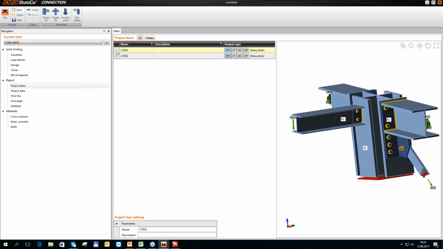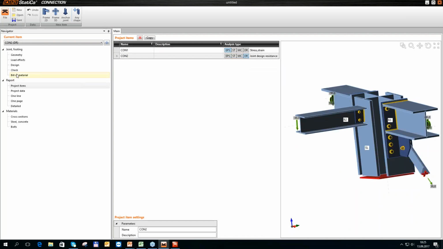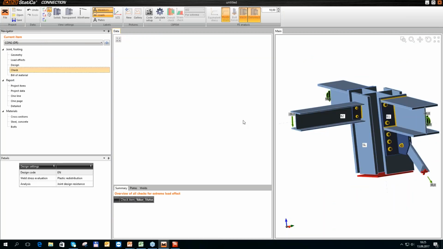The first Con1 is our first model, which was used for the stress strain analysis type. Our copied model will be used for joint design resistance analysis. It is this button. We switch it and go back to check. Now we click the calculate button.